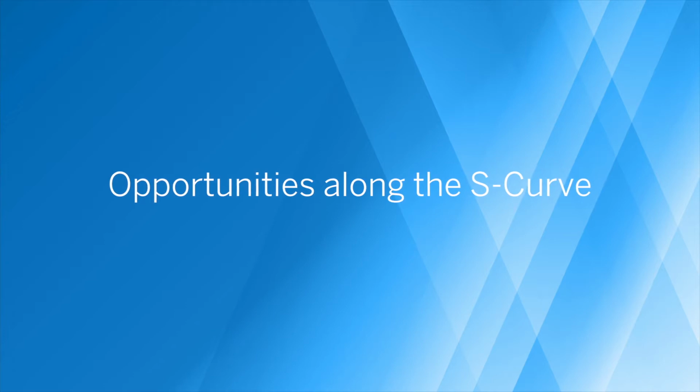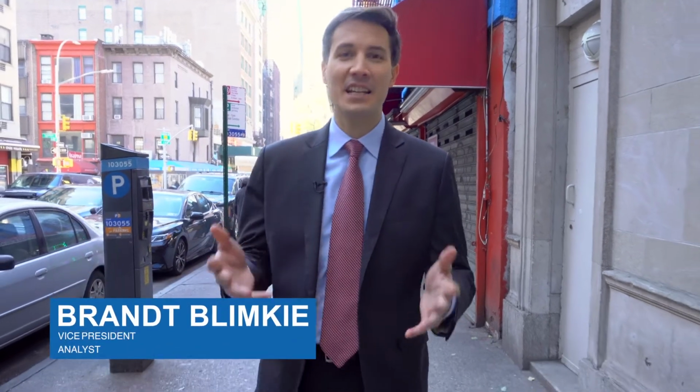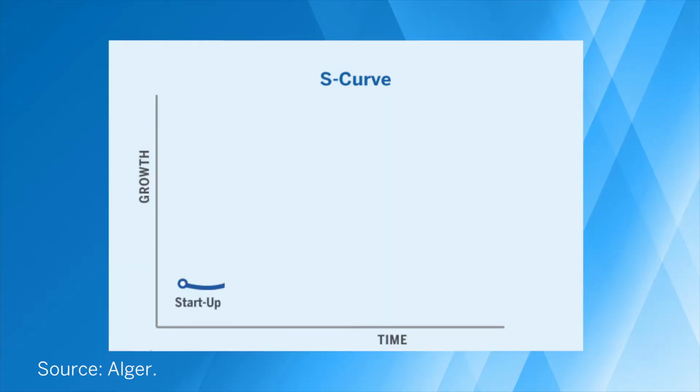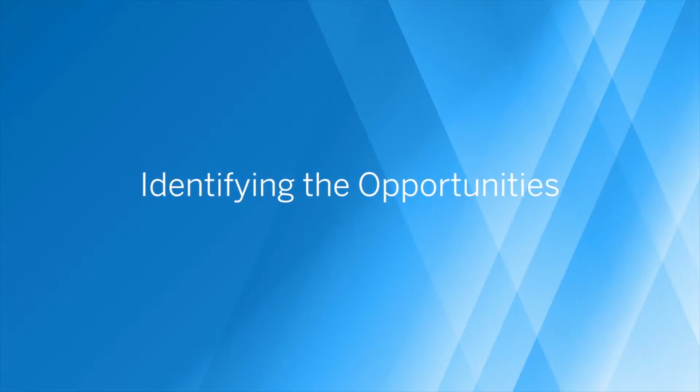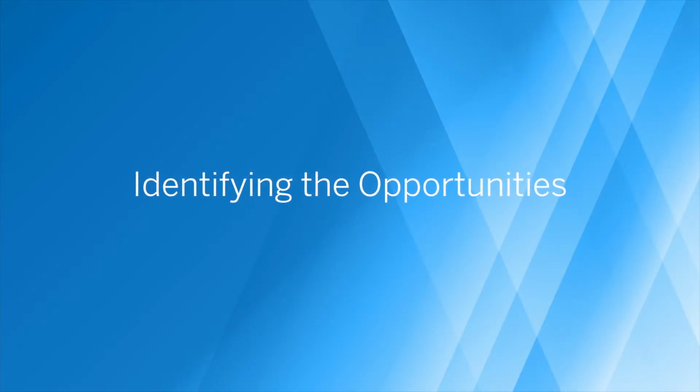So the S-curve is an analogy we use in investing to identify compelling investment opportunities. It identifies the stages of growth of a company's life cycle from the startup to the early adoption to broader market penetration to eventual market saturation, increasing competition, and eventual decline in the growth of the company. There are at least two ways to identify investment opportunities using the S-curve.